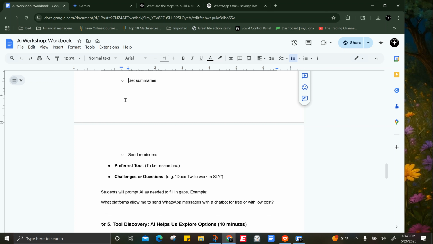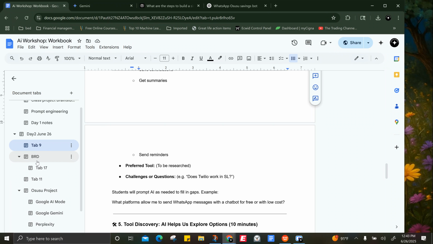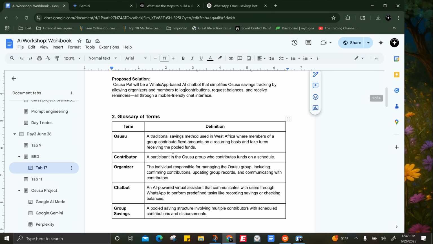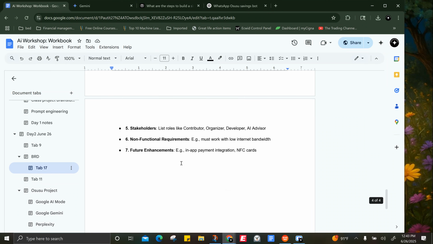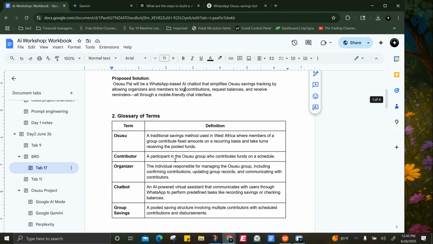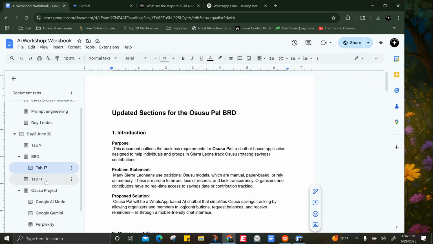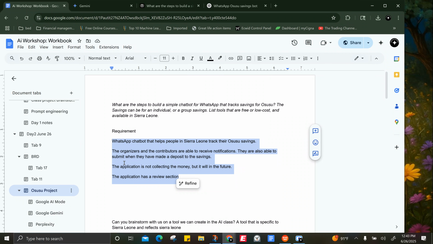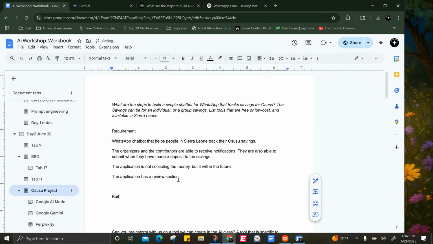We have to be careful. We don't want to put too much in the application when we're just starting, because the more you have to build, the bigger it is, and the less chance that you can create it. So we really want to stick to what's called building the MVP.